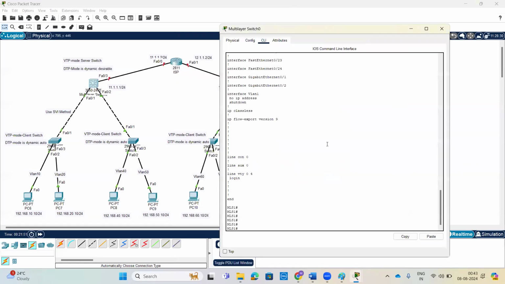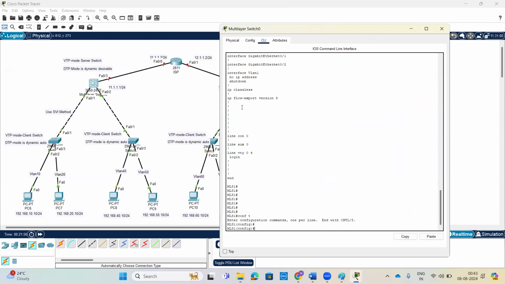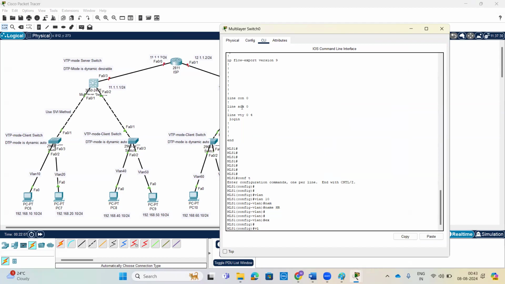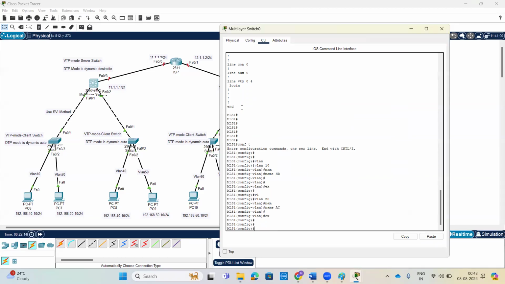So now we'll configure the VLANs on the server switch, and only then will the configuration propagate. VLAN 10 name HR, exit. VLAN 20 name point, exit. VLAN 40 name sales, exit.